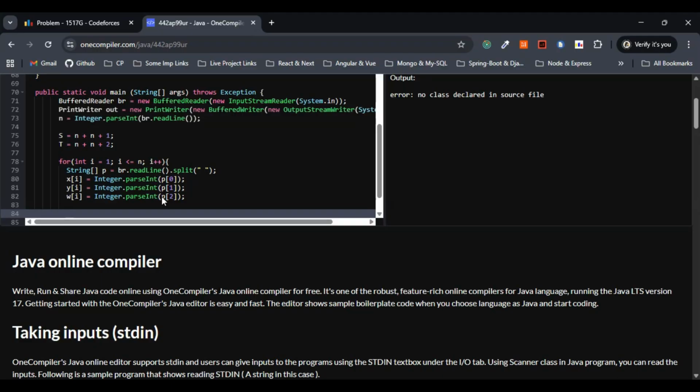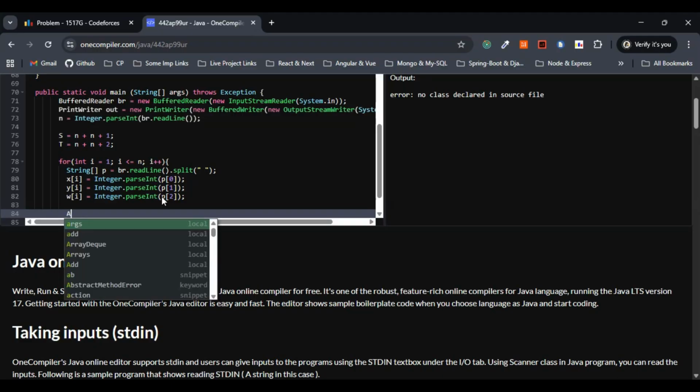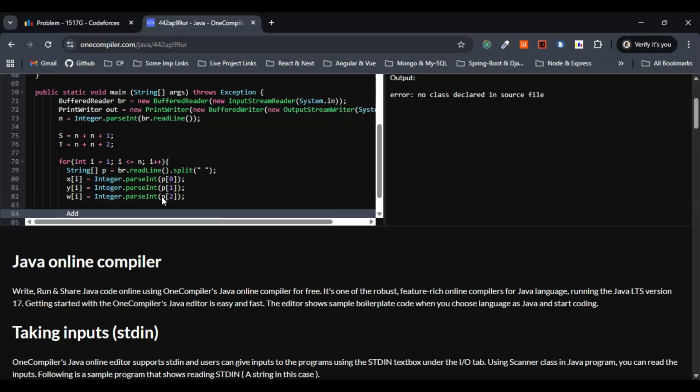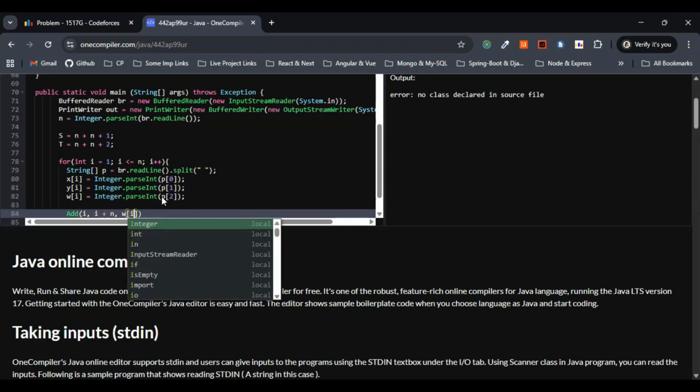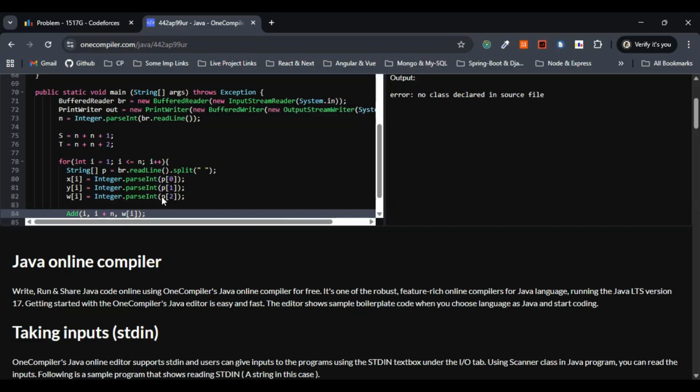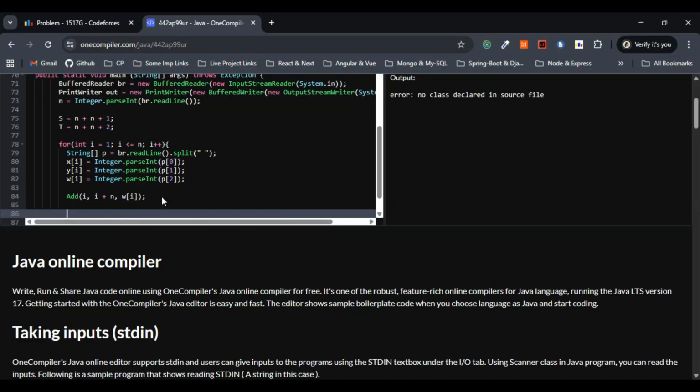It's from node n to the node out. We have already written the add helper method, so I'll just make use of it. Let me pass the parameters. What are the parameters that we have? I can just check I plus n as well as weight value of I. This is fine, I believe. Now let's write the simple if condition.